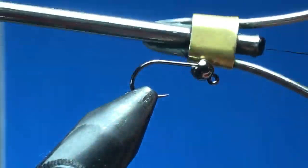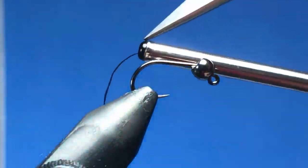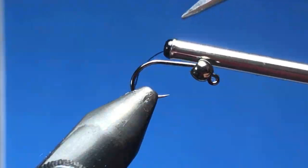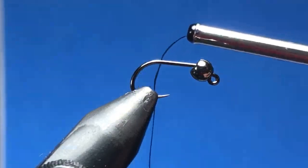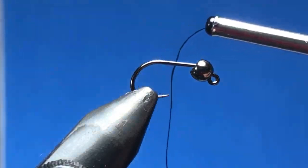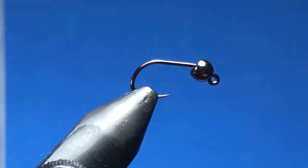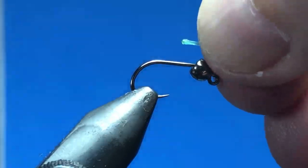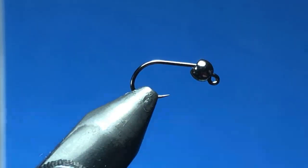But they've got this plastic insert here, which makes it kind of a pain in the butt because it's not a tube all the way through. It just goes in a little bit of the way, and then there's a bit of a bump on there. So when you're threading those, especially if you're using one of these, you can see I just melted the tip of that a little bit so it'll go over the bump that's inside that bobbin tube.